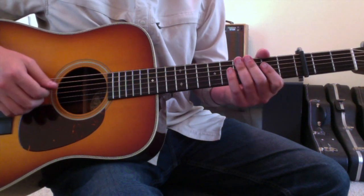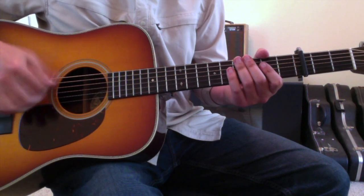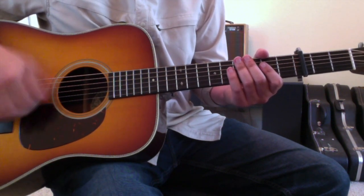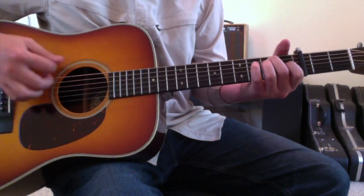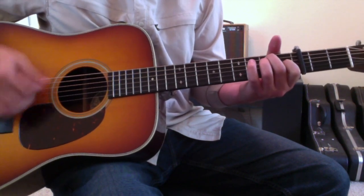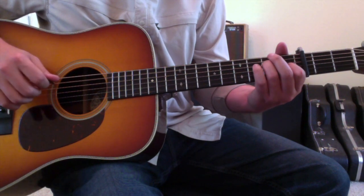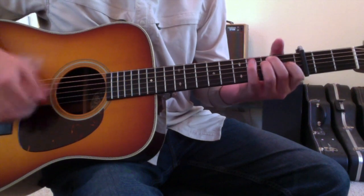The strumming pattern here is kind of like down, down, up, down, up, down, down. Sometimes in the E major chord, you can hear Tyler Childers lift up his ring finger, or his 2nd finger, and expose the open 5 string, and then hammer back down. So that is the verse.